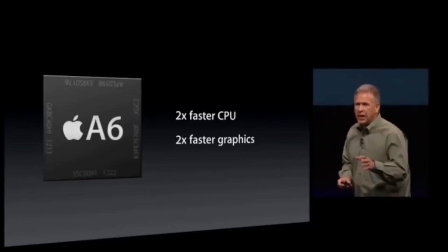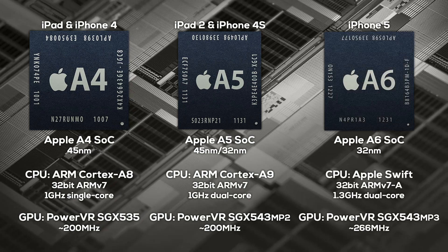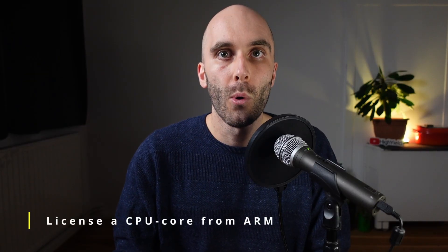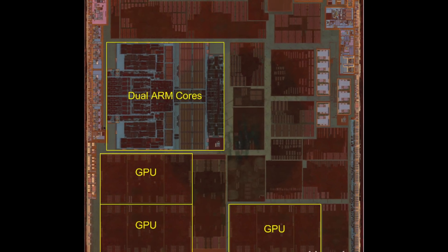For the first time ever, Apple didn't license CPU cores from ARM, but instead built a custom CPU codenamed Swift, based on a modified ARMv7a architecture. There are two ways to get access to an ARM-based CPU: the most common way is to directly license one of the pre-built designs ARM offers, like a Cortex CPU. But you can go one step further and get an architecture license, which allows you to build your own CPU based on the proprietary ARM instruction set architecture. This type of license is more expensive but gives you more freedom and control — and Apple did just that. They bought an architecture license from ARM, and the Swift cores inside the A6 were the result of this new design direction.